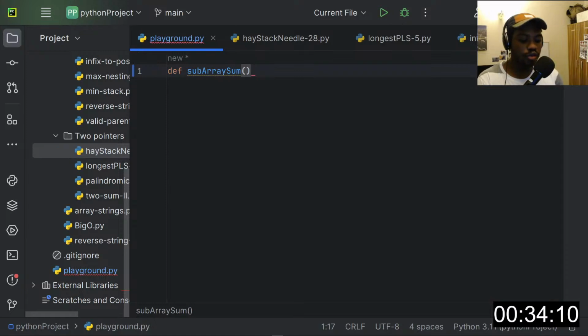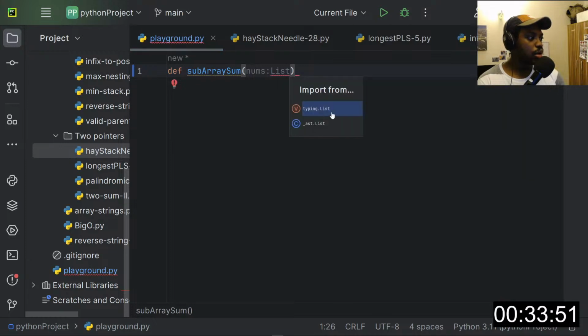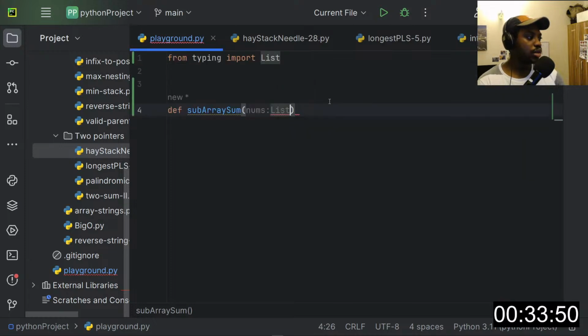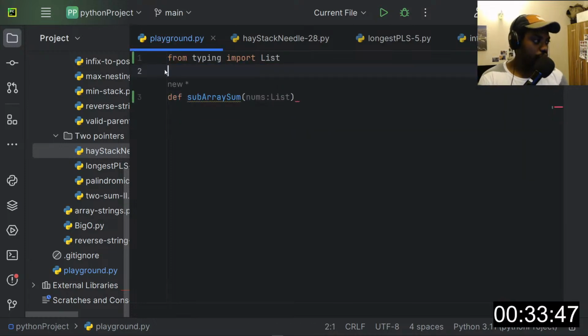Since we are going to be using integers, I can call this nums. Nums is just going to be a list, so this is something I need to import. The list type is what I'll import here.